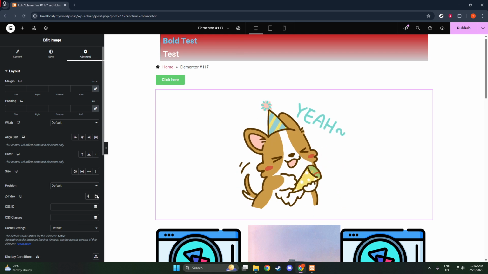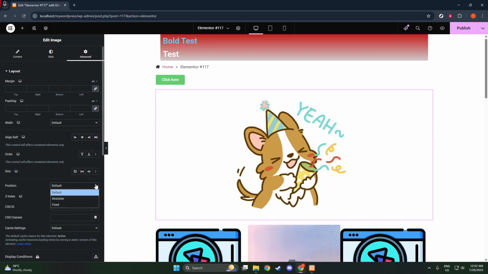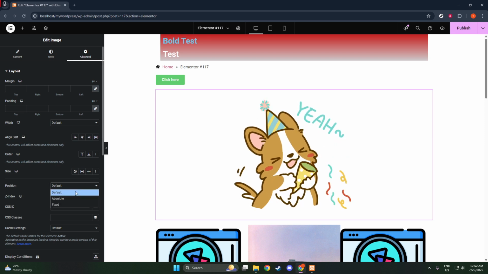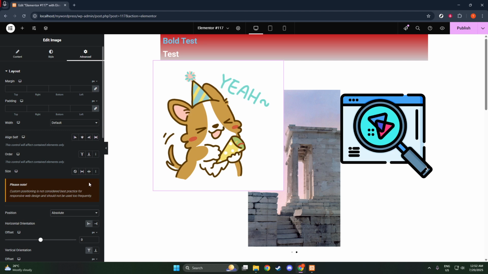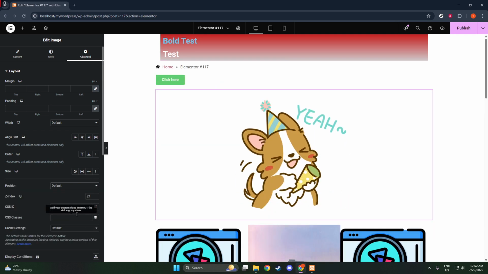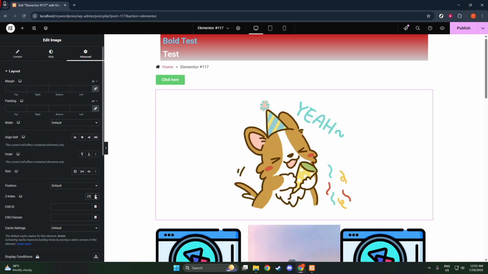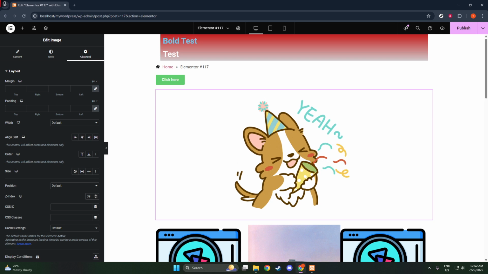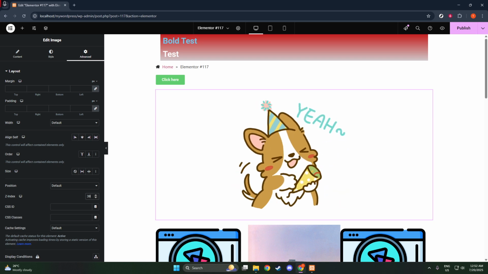Once here, you need to ensure that your element's position is set appropriately. It's important to note that the z-index property won't work if your element's position is set to static. This might seem a bit technical, but essentially, static is the default position where the element will sit in the normal document flow. It doesn't change the structuring. So, for the z-index to take effect, you want to make sure the position is set to either relative or absolute. The relative option keeps the element in the normal flow but allows for some movement, while absolute removes the element from the flow, giving you more intentional control over its placement.